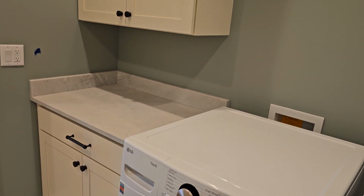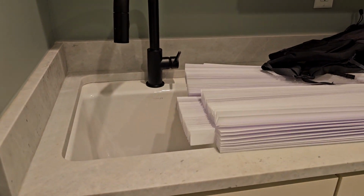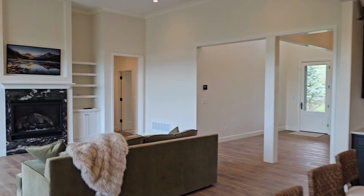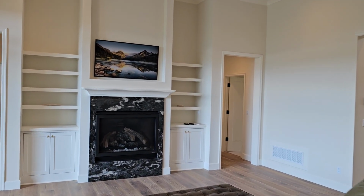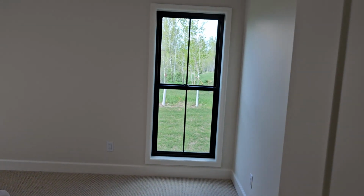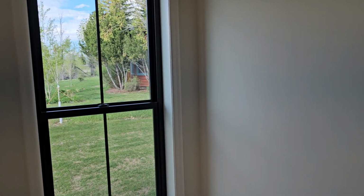So fully built out, including a sink, cast iron Kohler sinks throughout most of the home. The bathrooms being a porcelain product undermount. Wired for a TV above the mantle. Again, this could be any degree of contemporary, rustic, mountain, or traditional, as we see here. We do have 9-foot ceilings where we see that drop down in the guest bedrooms. So some separation as well, which is nice.